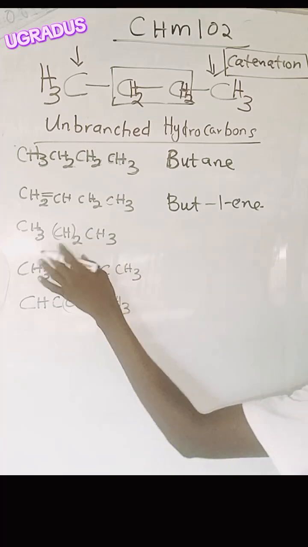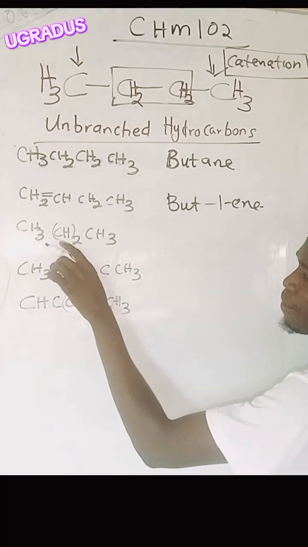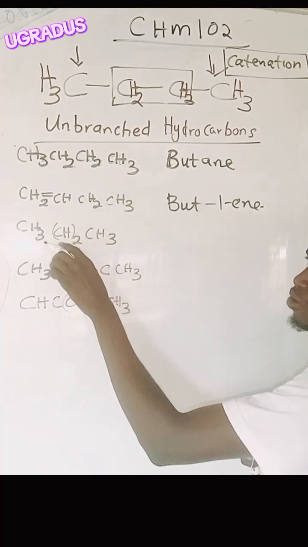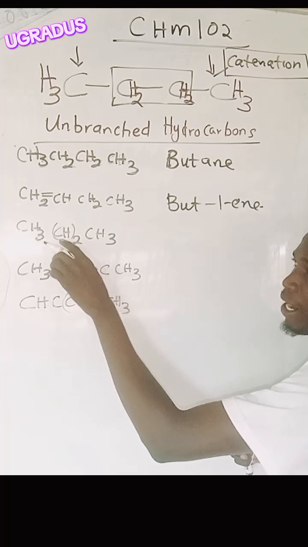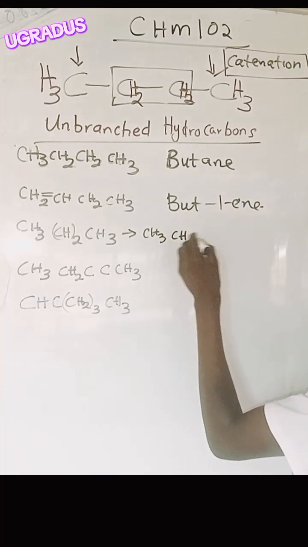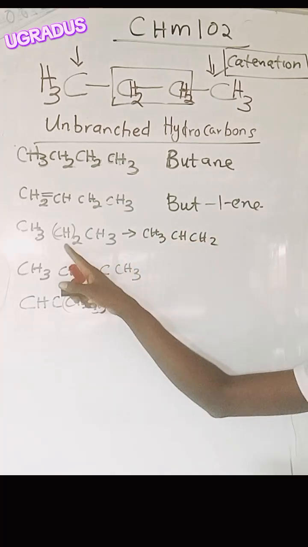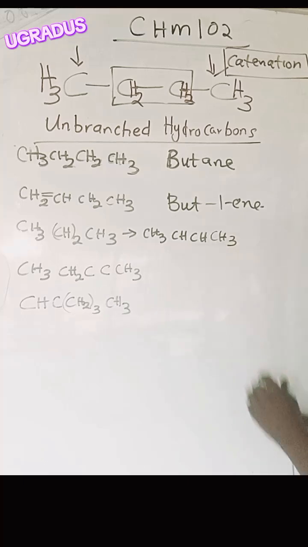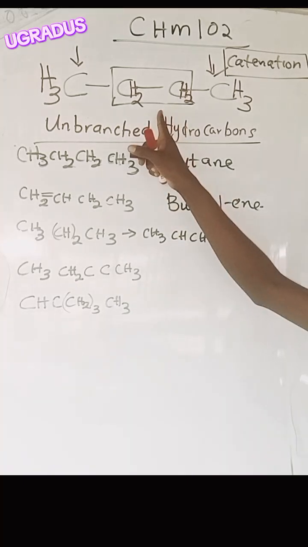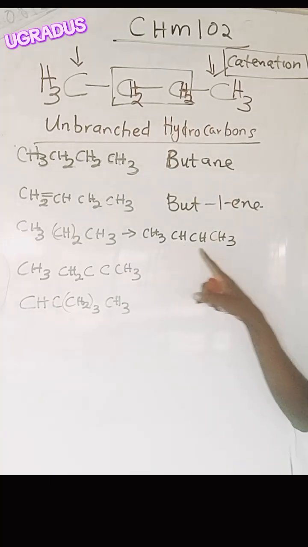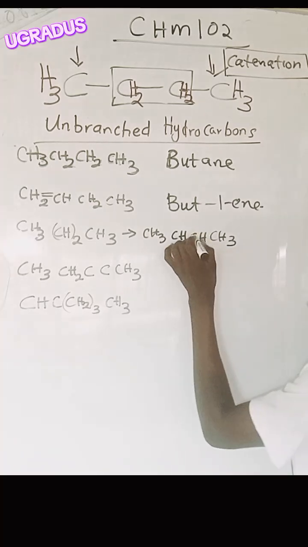This one is CH3. Whenever you have a particular element inside a bracket and there's a subscript, it means you are going to write that particular thing that you have in the bracket twice. So this will not give you CH3, CH, CH. It means you should write CH in 2 places. Then CH3. You notice that I told you that any internal carbon must be CH2, CH2. But you notice that these two, they are not CH2, CH2. That should tell you that this compound is not an alkane. It's having a double bond.